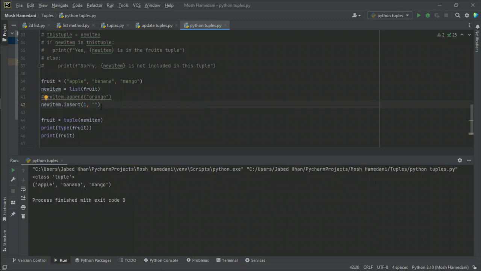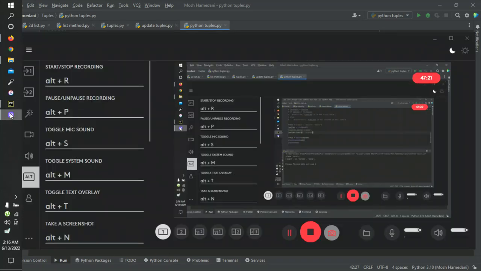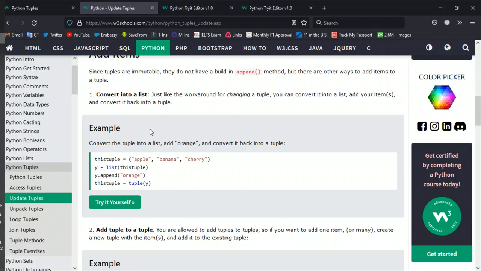Now you are going to take orange. Sometimes it happens, no need to worry about it. So, index number 1. This is the index number 0, this was the index number 1. Now, in index number 1, we want to add orange. So apple, orange, then banana, then mango. We can keep any number in index number 1, like 10. This is the index number, this is the value. Orange, how many times have I taken? 47 minutes. This is really a long time.